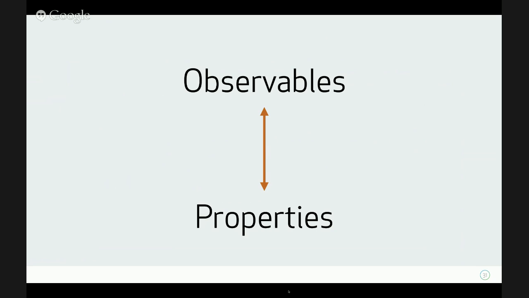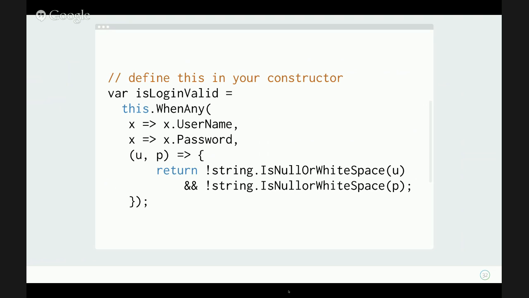So there's this conundrum that we've got. We've got these observables that raise events, but we've also got these properties on views, which are essentially just getters and setters. How do we map these things together to make it A, sane, actually B, usable? So I'm going to walk you through an example using Reactive UI, which is just around a simple login button. We have two properties on our view model, the username and the password. What we want is to enable the form when the user has filled out some details. If it's empty, we don't want to do any of that stuff.